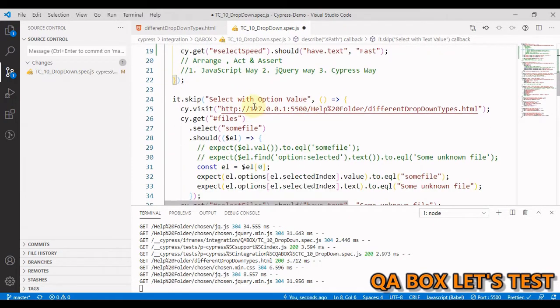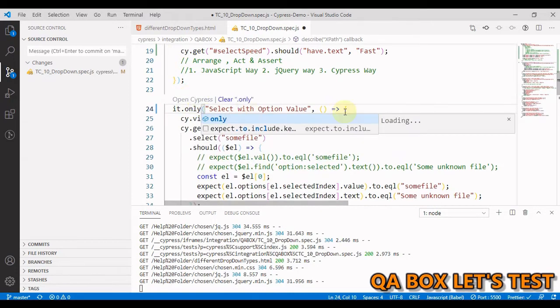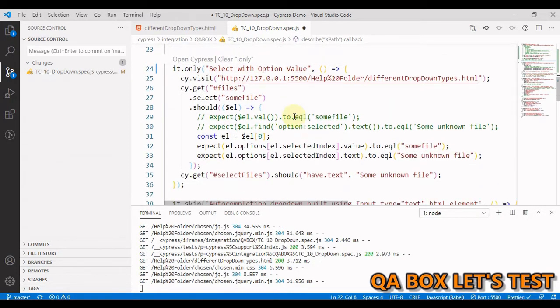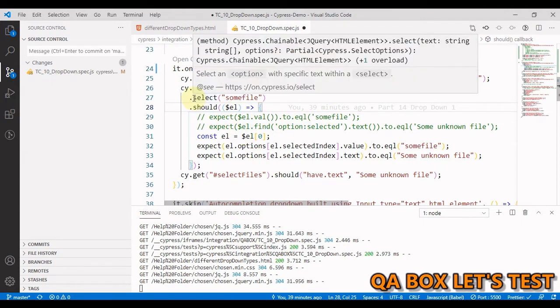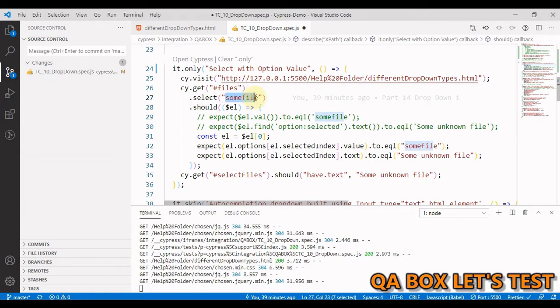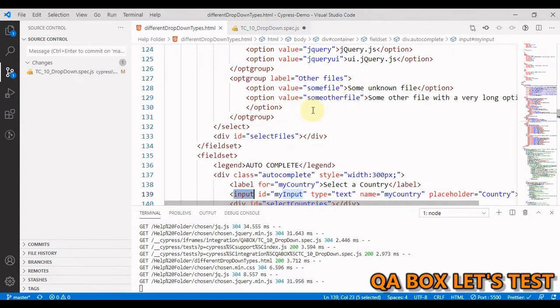So now we are going to do the same with the options, but this time, because I've explained all the three ways, I'm just going to skip some of those and you can try those things on your own. Okay, so in here all you need to understand is the only thing that you're doing in here is now you are passing the value and not the text. So let us look at this element in here.